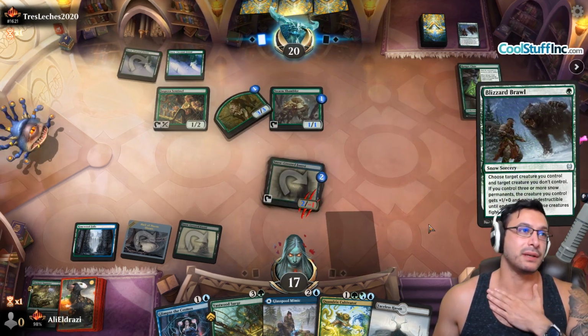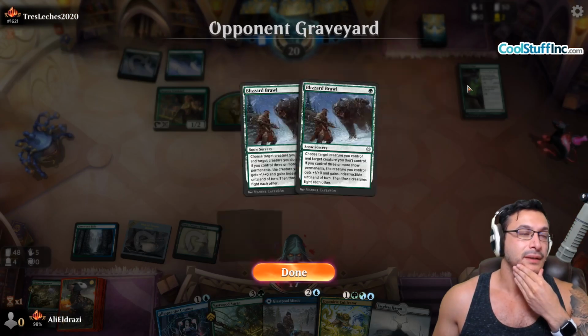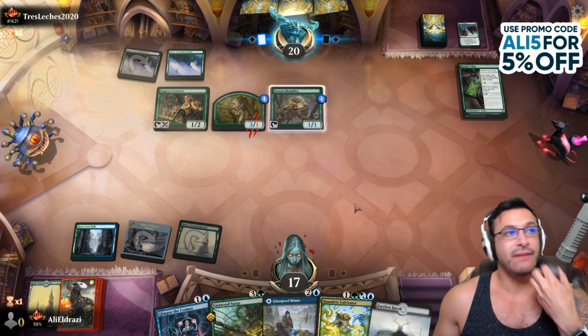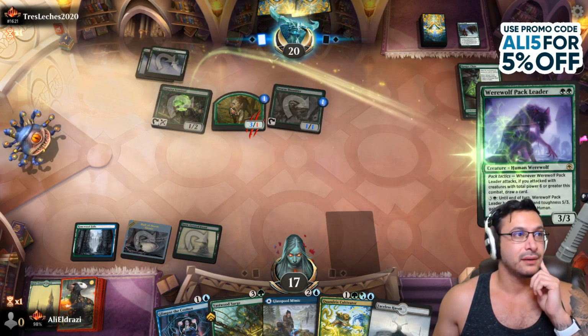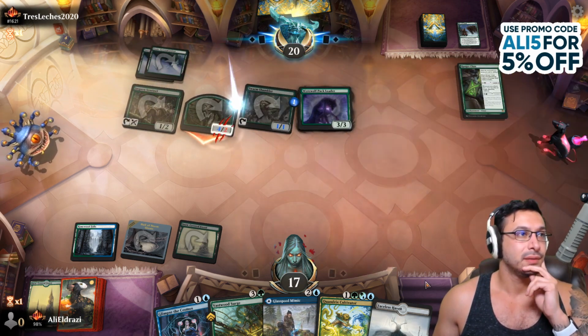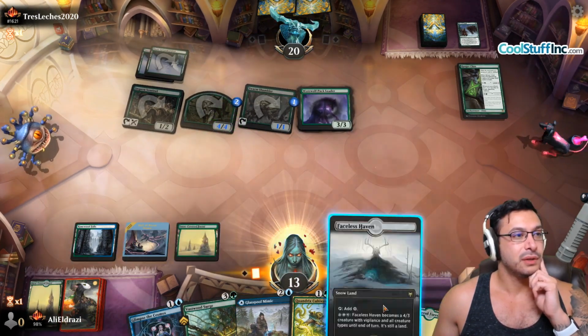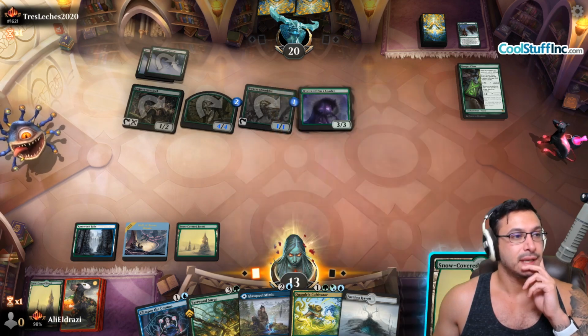That's 2 Blizzard Brawls. Alright, well, that's 5 GG. We didn't draw any Blizzard Brawls. If I drew Blizzard Brawl, I could have Blizzard Brawled there. The wolf here. No Blizzard Brawls for us. This is bad, man.